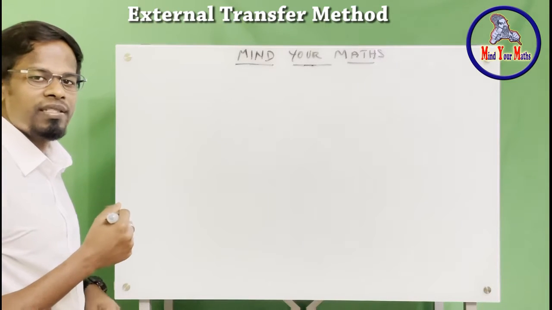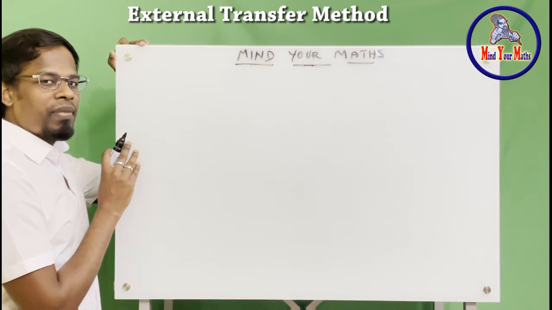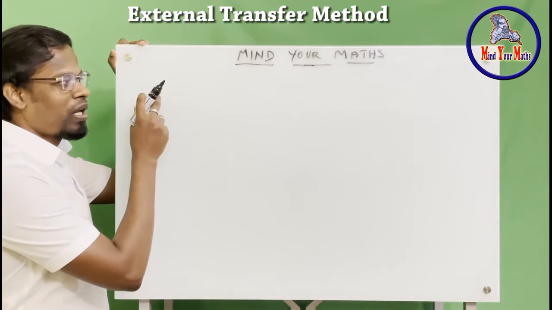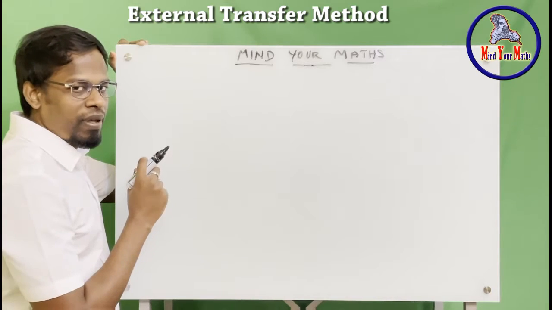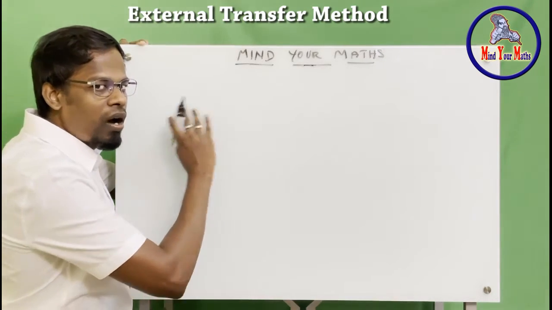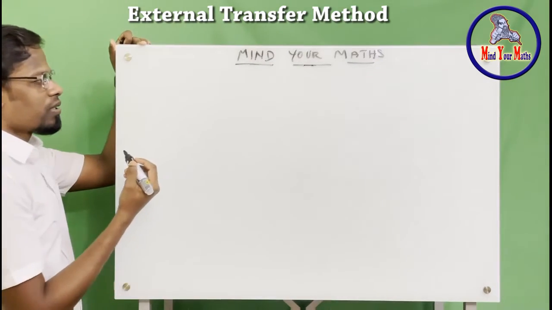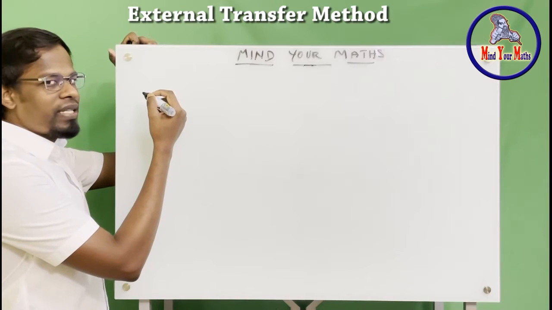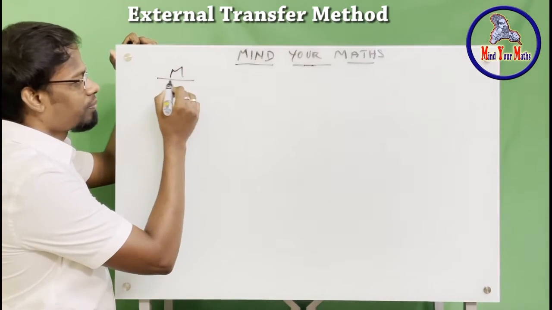So let's solve this problem. I will use three methods to solve it. One is the model method and the units method, and I will also show you the algebraic method, so that you get an idea of how to solve using all three methods. Okay, so let's write down what is given in the problem. I will write the model method here.